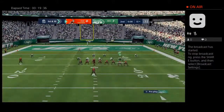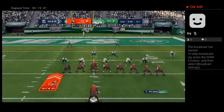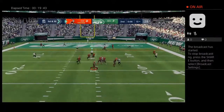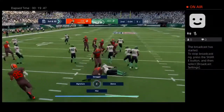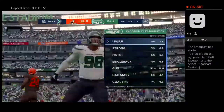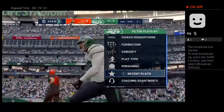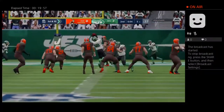They show run with 3 tight ends here on 1st down. They'll throw again. Here's Mayfield into heavy traffic, and it's intercepted. Picked off inside the 5. And his guys have got it back at the closing stages of the first half. Take over 1st and 10 at their own 5-yard line.